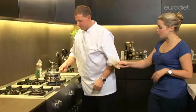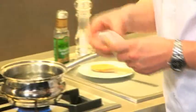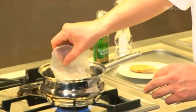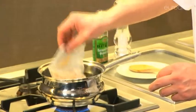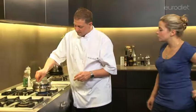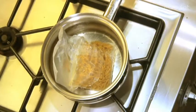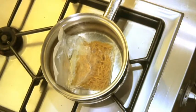Okay, here's the pasta. That's boiling now. And it's got lots of little holes in it, right? So that's how it cooks. That's how it lets the water through. Then just immerse the pasta bag into the water. Do you need to put a lid on it? No, it'll soak all the way through. And just let that boil for 10 minutes.